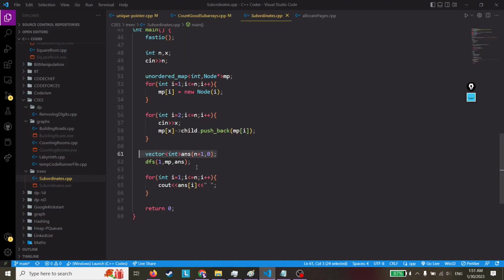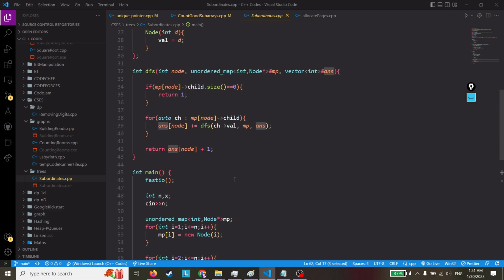So we have vectors of size n plus 1, so it will have index from 1 to n. Initially all are having 0 subordinates, we have assumed, so it's initialized with 0. Now we're calling this function dfs, which starts from the top as discussed, and we're also passing the map that is required and the answer vector by reference.